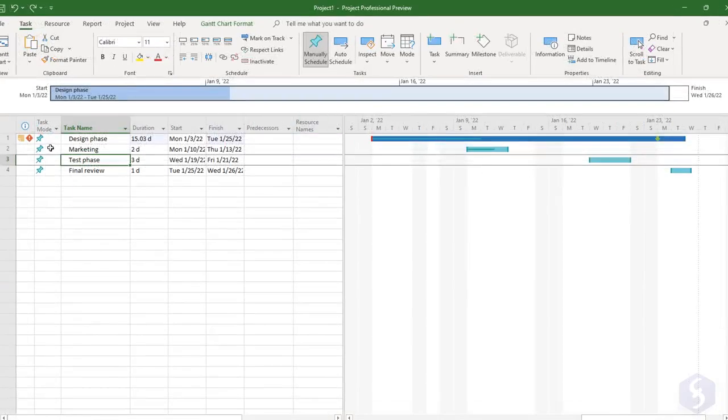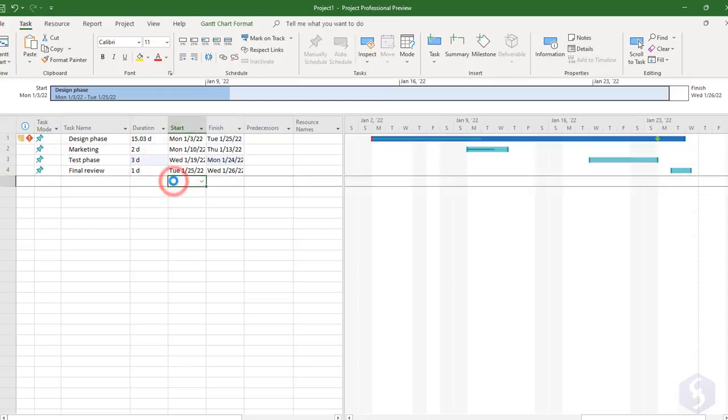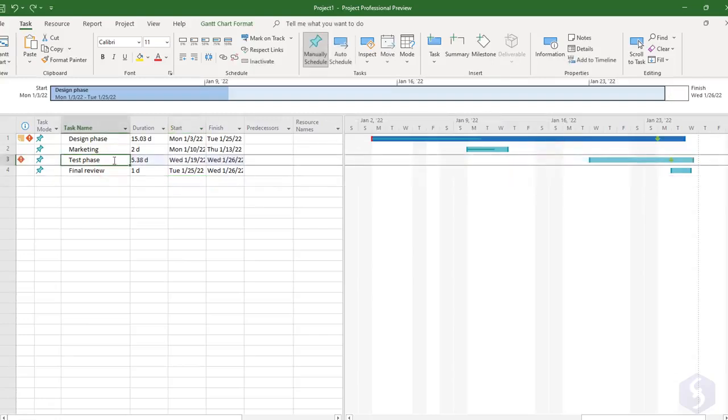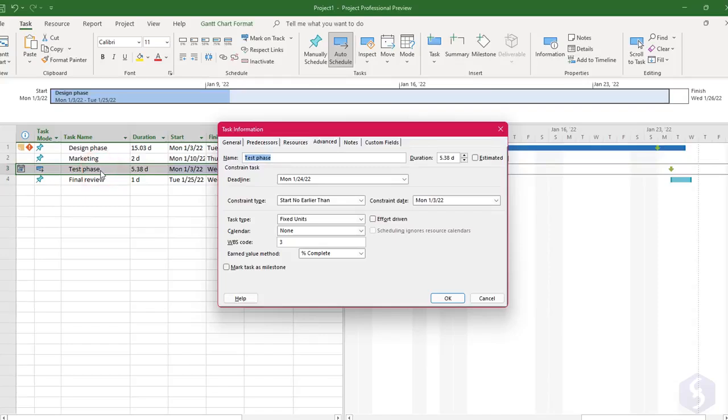All these tasks are manually scheduled tasks whose duration, start, and finish dates must be adjusted manually and without any automation, and they are suggested on tasks where you prefer to be more in control. If you switch to Auto-Scheduled, you give to Project the possibility to manage these for you according to the constraint type and date you specify under the Advanced tab on Task Information.